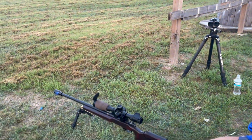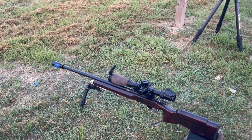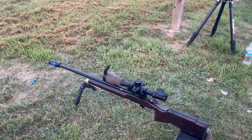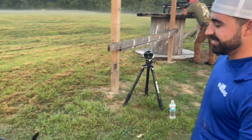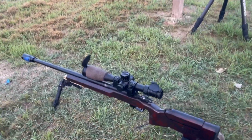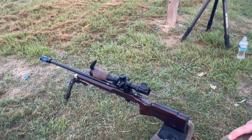How many inches is this barrel? 16. No, that's not 16. Can't give up all my secrets. I was going to tell you 12, but I didn't think you'd believe me. Diaz chambered your barrel, right? Yeah. And you got a Tangent Theta on there. Yep, Foundation barrel, thinner.